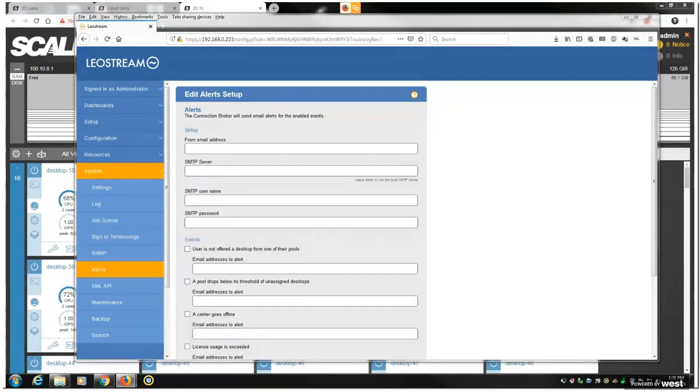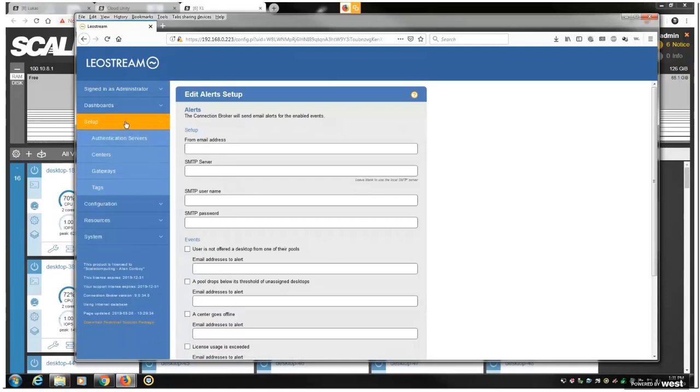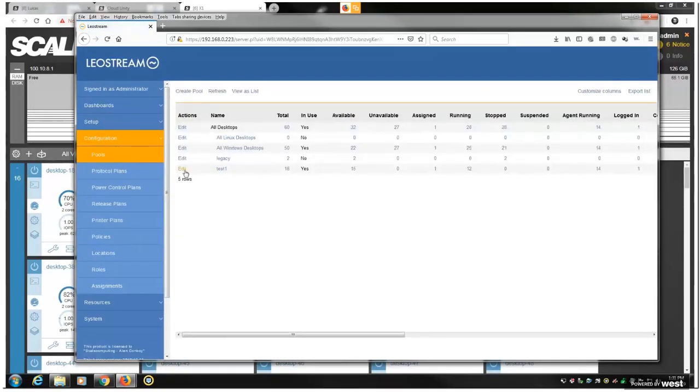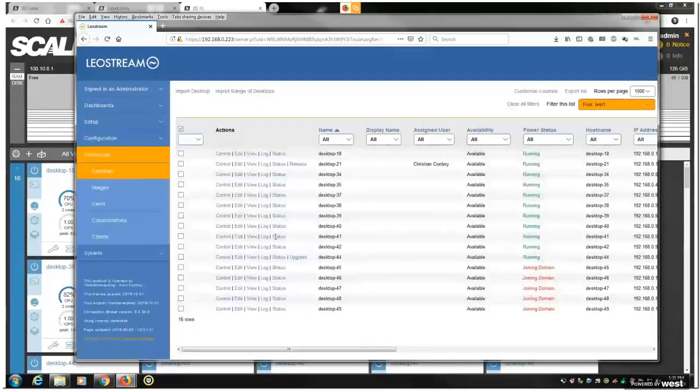And one of the interesting things, I've had this conversation about the Windows Remote Desktop Manager with somebody else, and it shows you the list of all the machines you have, and you can RDP to them. But the nice thing in using Leostream is you see all the machines, but you also see who's already using them. So you have more knowledge about what's going on in your system, and you won't accidentally try to log into something that someone else has access to or is assigned to, because Leostream tracks those types of things.